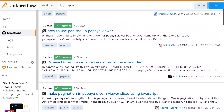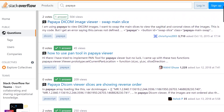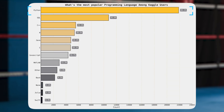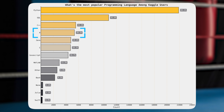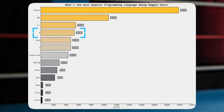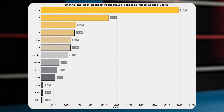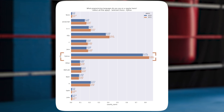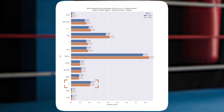Let's now look more specifically at data scientists, not just all Stack Overflow users who come from a variety of backgrounds. On Kaggle, my favorite platform for data science learning and projects, we can see that around 84.2% of respondents use Python, while only 20.5% use R. Since these add up to more than 100%, we can assume that some data scientists are using both languages. Looking at these two languages over time, from 2020 to 2021, Python has gained adoption while R usage has seen some attrition.